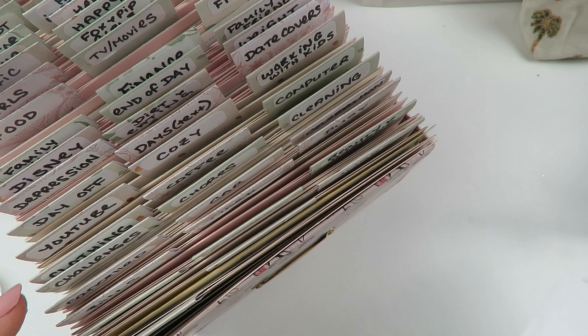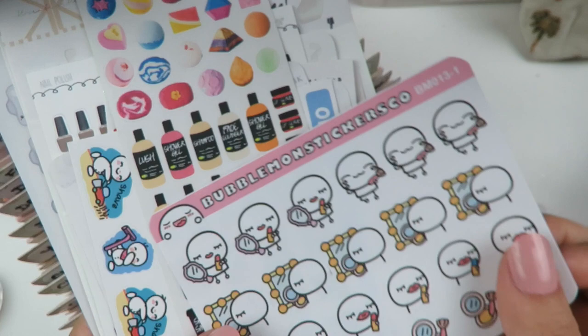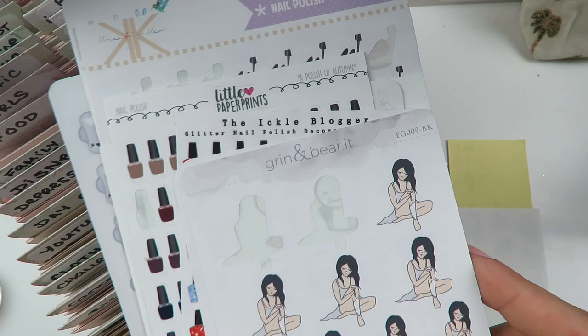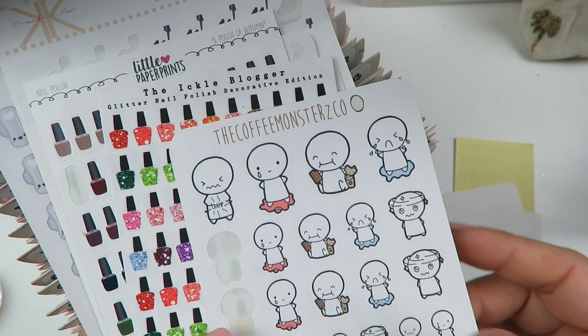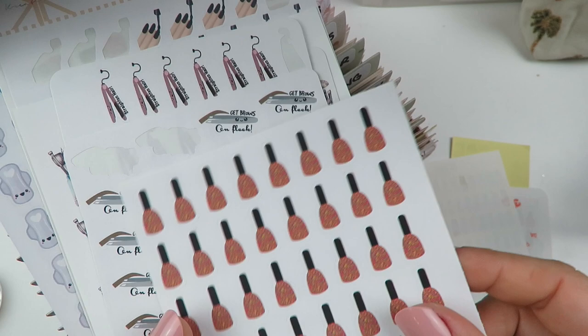Okay. Beauty and Hygiene. We have some Once More with Love shaving stickers, Bubble Mon makeup stickers, Peaceful Mind Design. Love that. Ohana Story. I think I have another one of this in my stash, or like in my daily use. Grin and Bear It. The Coffee Monsters Co. period stickers, the Ickle Blogger, which is Ickle and Co. right now, Little Paper Prints, Happy Doodle stickers.